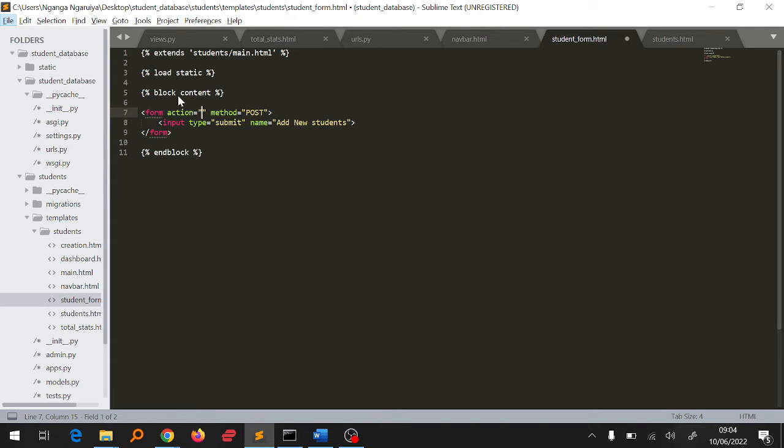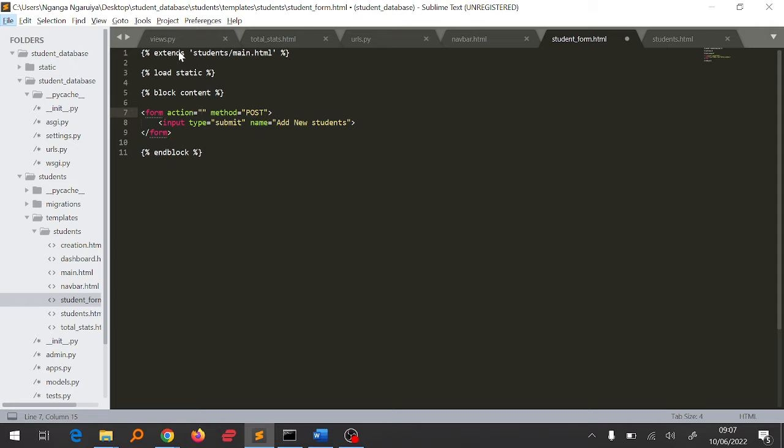Let's leave that blank, because whether we are on update or create, we want both of them to be submitted to the same URL, so let's leave this blank for the moment.